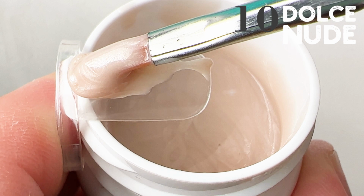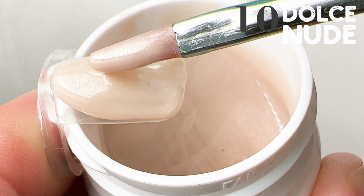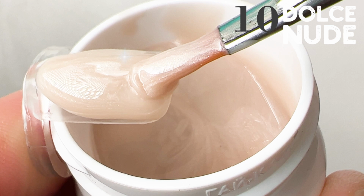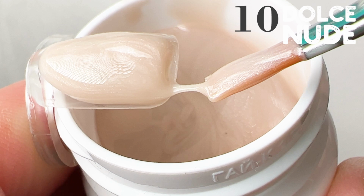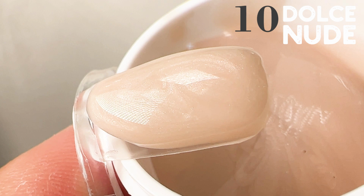So you can sculpt nails using only 2 layers and curing this product in 1 minute in LED lamp, 48 watt, or applying a lining of the nails. And you can also use this product as a base with a thin layer. Don't forget to use primer before applying the gel product. If you do everything correctly, your nails will stay on 1 month, 2 months or more. This product is long-lasting and never loses its quality.